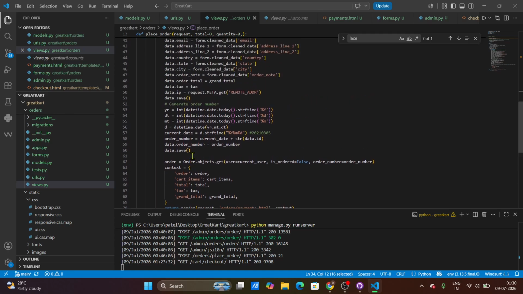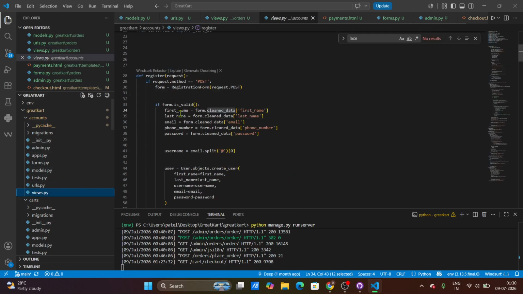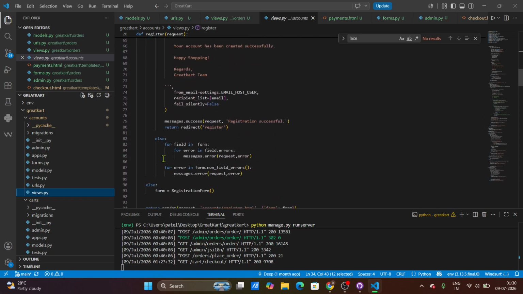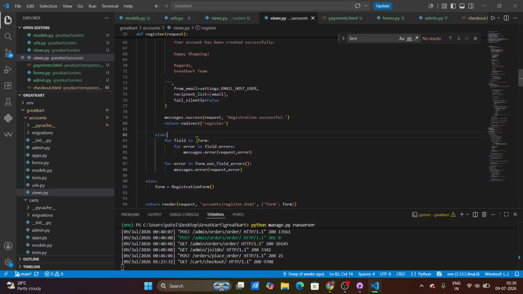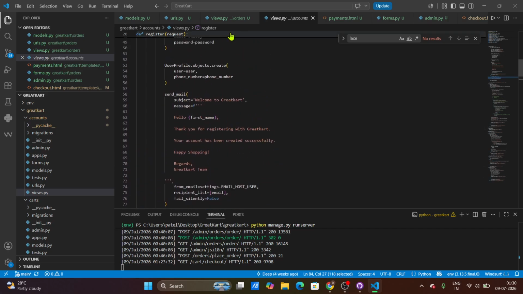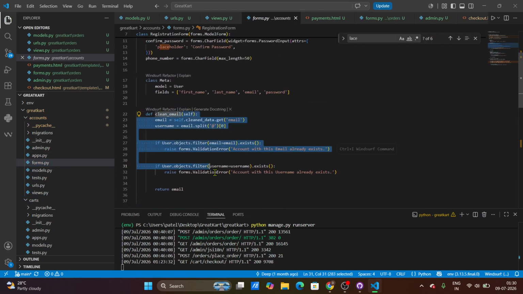Then nothing is happening right now, but inside this register view, you can see that in else we are basically displaying the errors. Okay, so those errors are coming from this clean method.